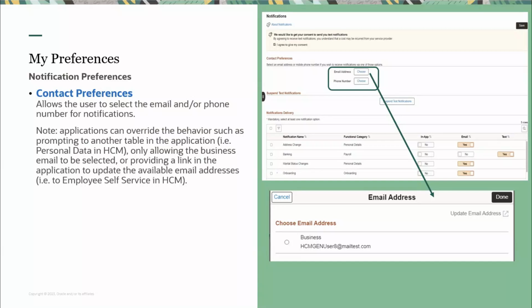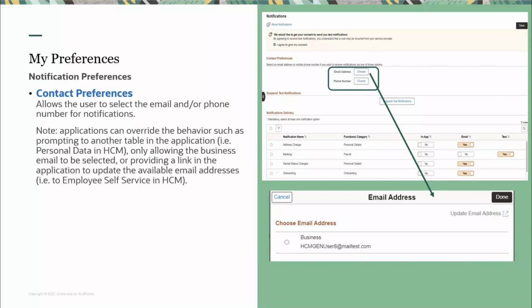So one thing to know about this is that PeopleTools provides the ability to override the behavior. So for those familiar with HCM, we allow an employee or a person, for lack of a better word, to actually say what their business email is, what their personal email is, et cetera, et cetera. That's where usually that application maintains all the email addresses.